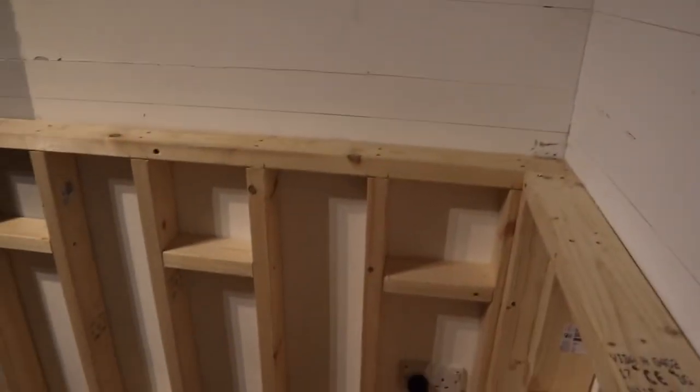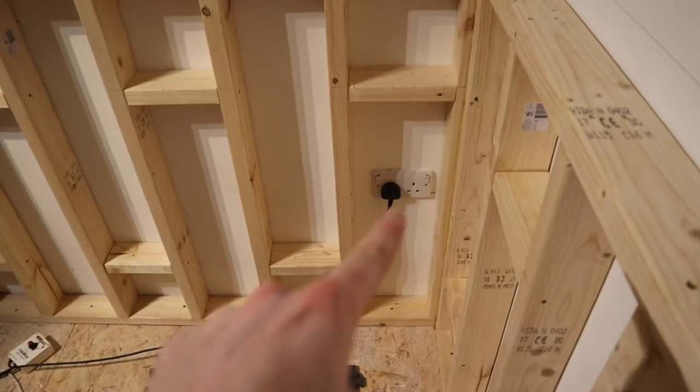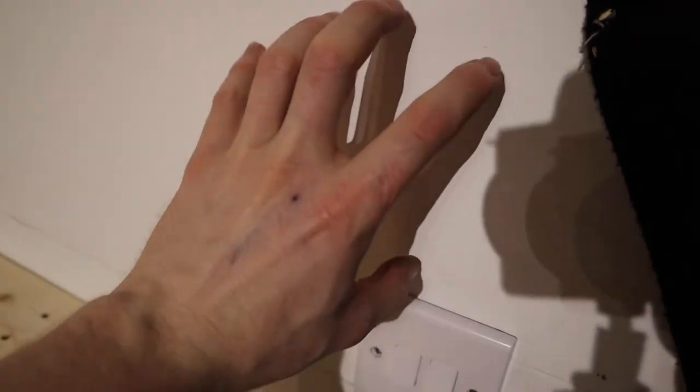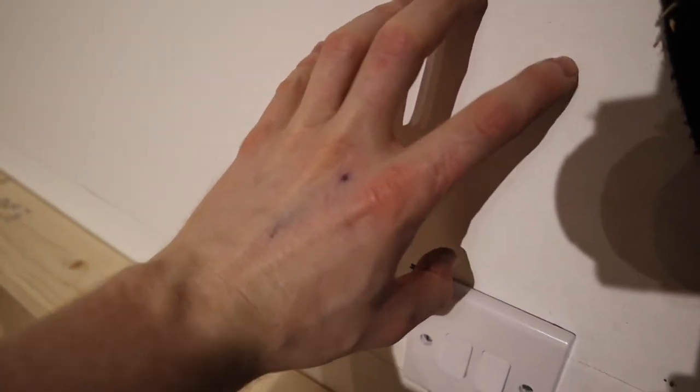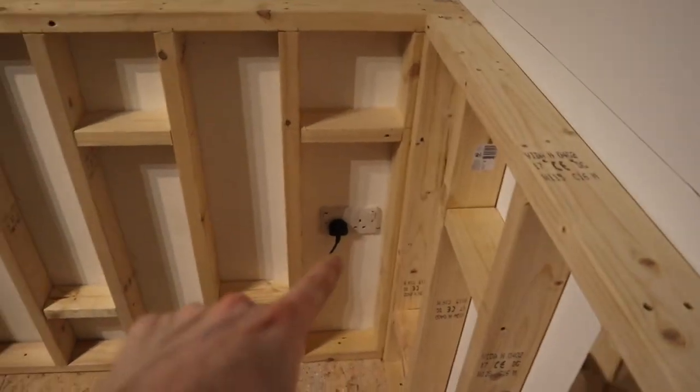This filtration for the tank, that's going to be out here as well, so that'll all come further down the line. But yeah, it's just getting this big beast up and running. I still need to get this plug moved. I'm thinking about getting this plug moved to over here, just above here. I'm going to have it as one of those water safety boxes, you know, a box with a lid that snaps down, and that's going to be going out through this wall anyway and powering the stuff out here. So that's where that's going to be moved to.